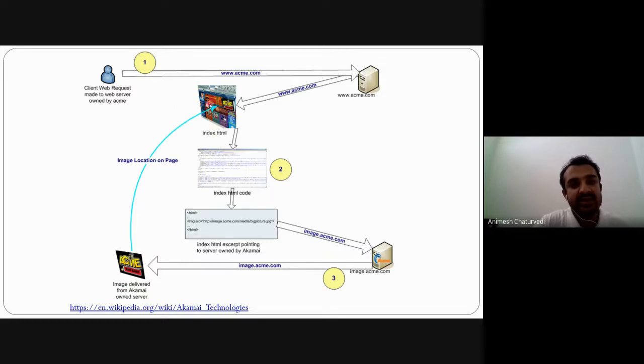So what happens if this page is called out by acme.com? This page basically has the index of that image, and that image is served initially, meaning the first time acme.com will serve this image to the Akamai server, but later on it will redirect to that image. The image will be coming from the Akamai CDN, so that it would be faster, and Akamai will handle the load balancing and all these things.